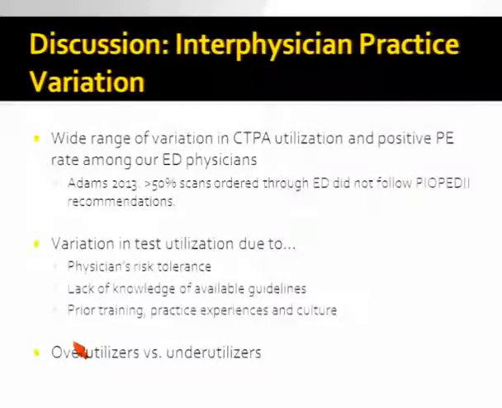Now, even though the gestalt is to focus on physicians who have a very low positivity rate or who order more, it's equally important to keep in mind that physicians whose positivity rate is high, for example, in our institution almost 40%, may be missing PEs, which may also be dangerous practice.